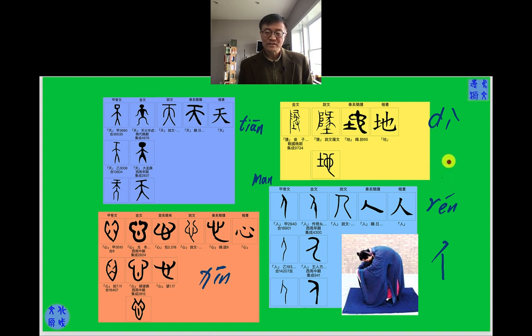Should be like this. But later on, it changed, evolved throughout history. But they are the same form. It's like a mirror, right? This is a ren, human being or man. In general, just any person. Very humble.